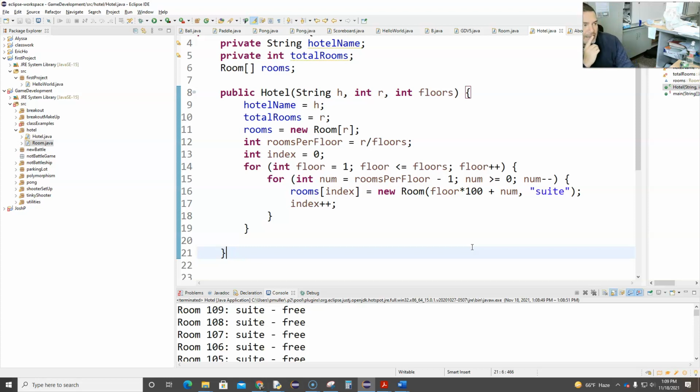Now, by the way, could I just set the occupant? I could actually use the set occupant method in here. Whatever. But I'm going to leave it like this. So I only want to do one suite.